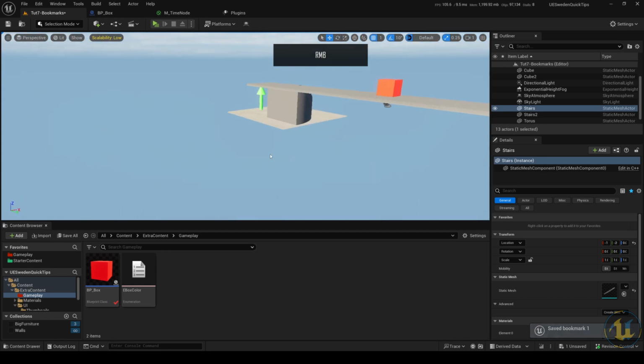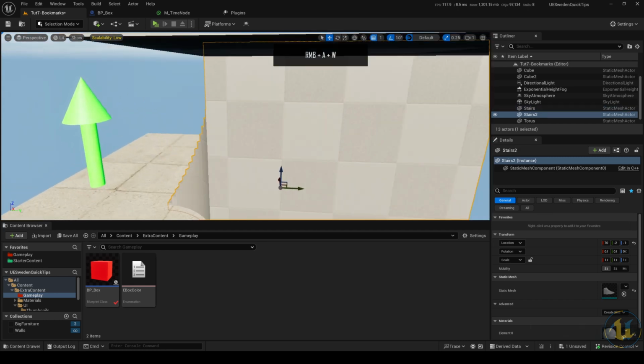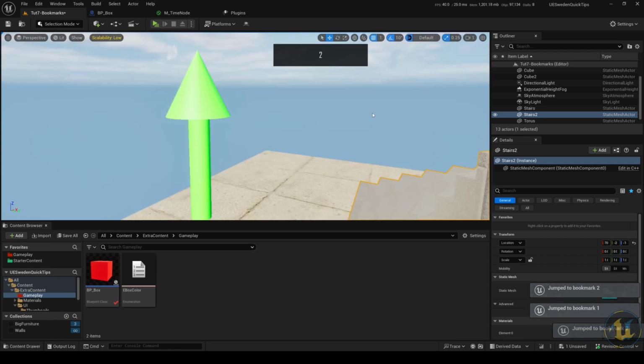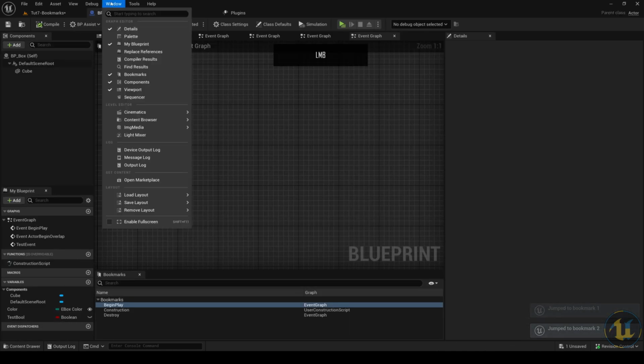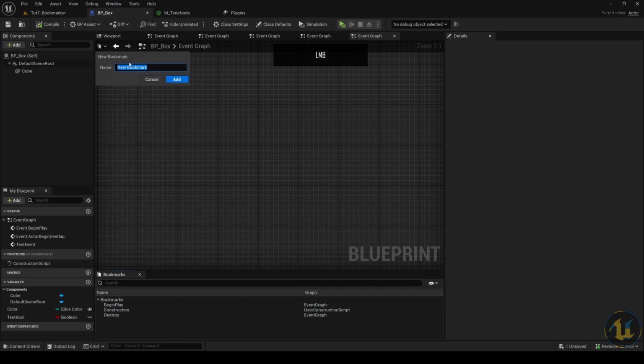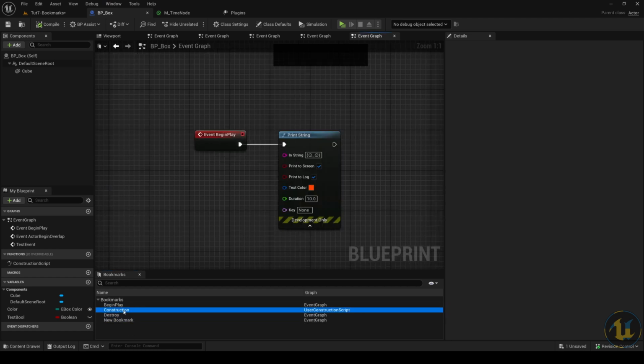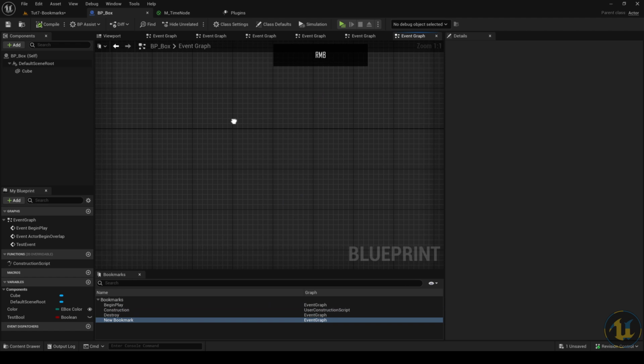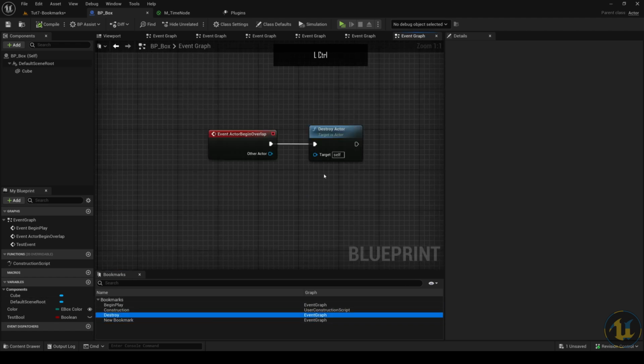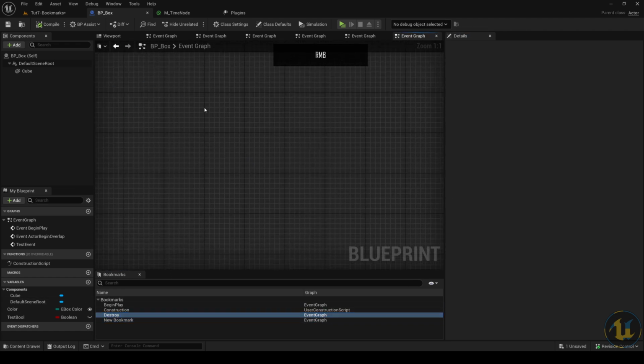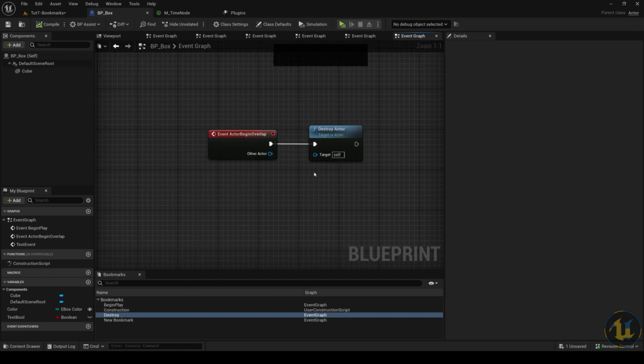to load. For Blueprints bookmarks, you can find the menu in the window section here, then in the corner to save a bookmark, then double-click in the Bookmark tab to load a bookmark. You can also use Control plus number to save, Shift plus number to load. Do note that these quick bookmarks do not show up in the Bookmarks tab.